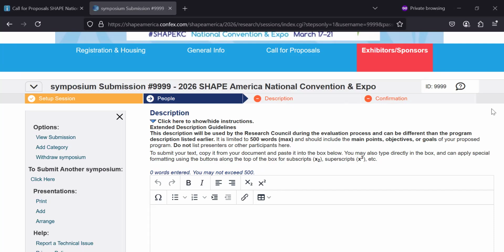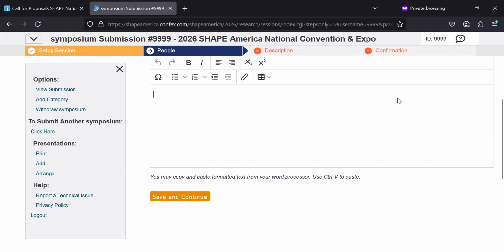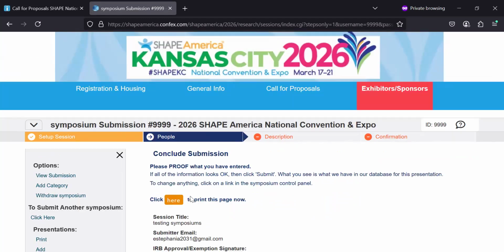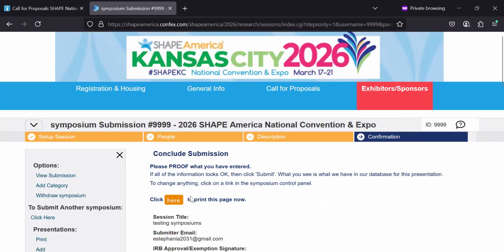So I'm gonna go ahead and, just so that I can show you what everything looks like, type something in here for now. And always select save and continue. So I did that here. All right. It took my computer a moment to buffer, but as you can see, all the steps have now turned into these orange, white, and orange check marks, indicating that I've completed all of these steps.